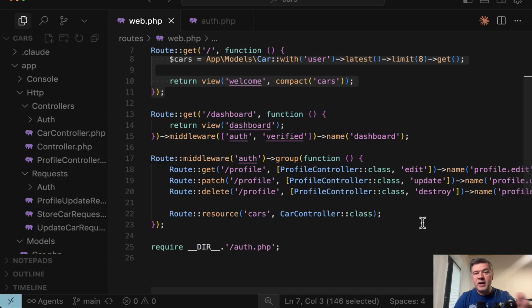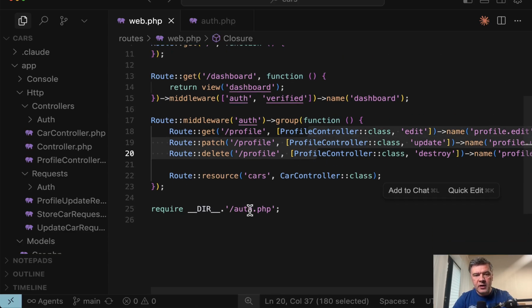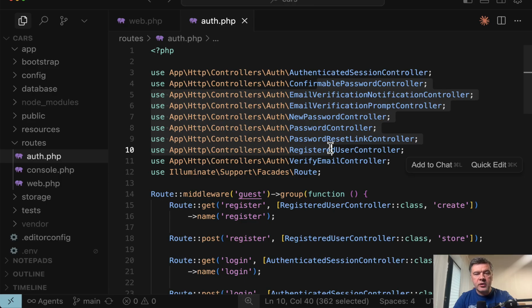If we look at what Laravel Breeze consists of, it's actually ProfileController. And then in routes auth, we may find a lot of auth controllers with all the logic of login, registration, forgot password, and stuff like that. And we should not touch them at all. The backend logic, the controllers, stay the same. The routes stay the same. So this is the backend part of any starter kit, basically. To be honest, I haven't tried it with the official Laravel 12 starter kits, but I think the logic should be pretty similar. Controllers should not change if you want to change just the design.